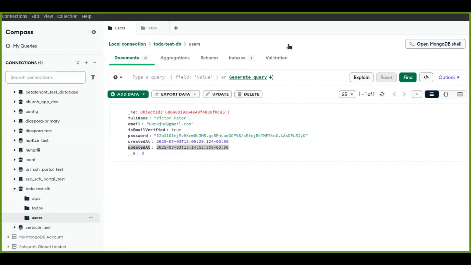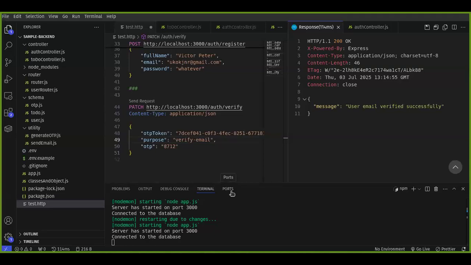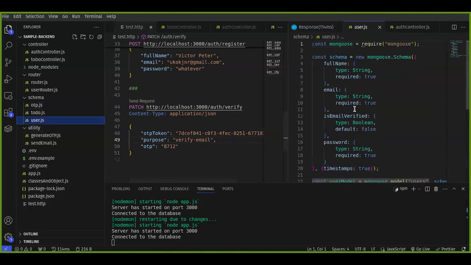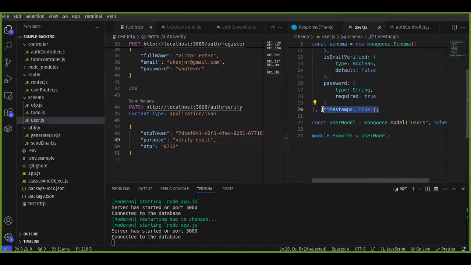So we check here. Remember this place, we say timestamps is true. That is what is managing the timestamps, the createdAt and updatedAt properties of our data. Cool. Nice.